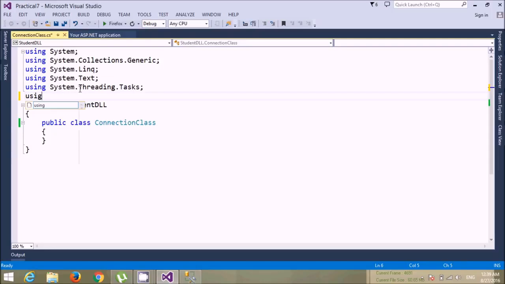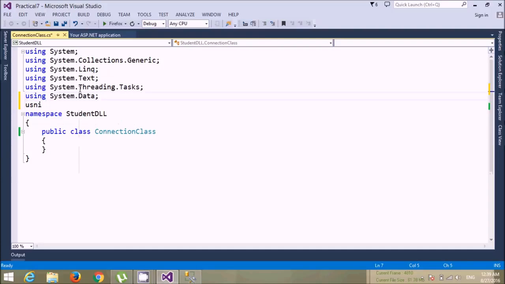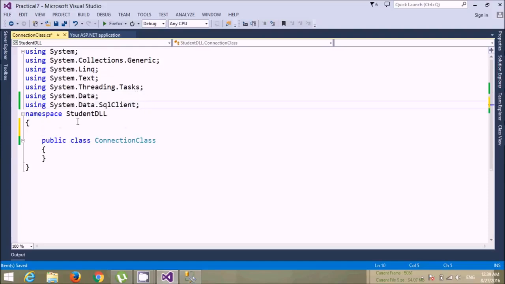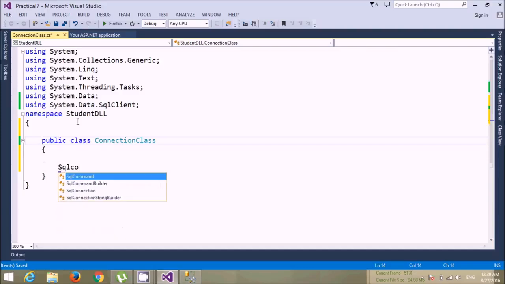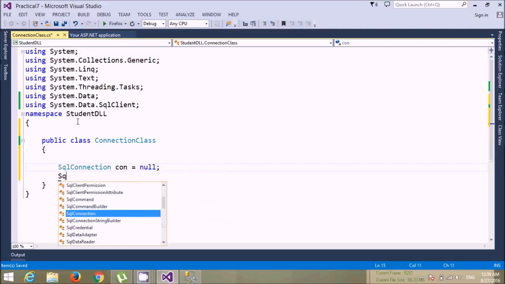So I need to use some namespaces here: System.Data, System.Data.SqlClient. So I can now declare the objects of these classes, like the connection object. I'm declaring this, initializing it to null.